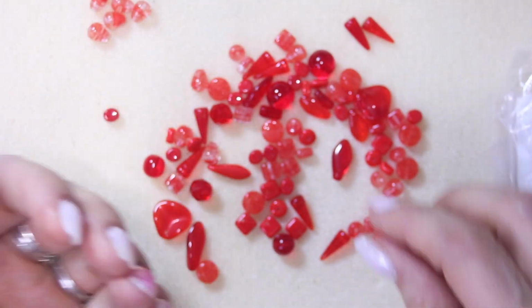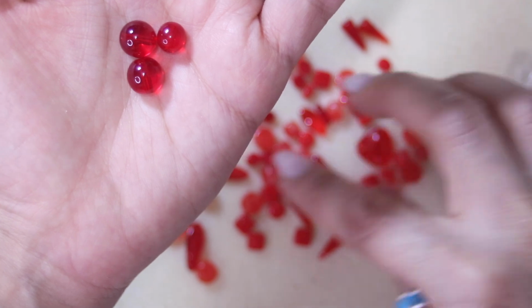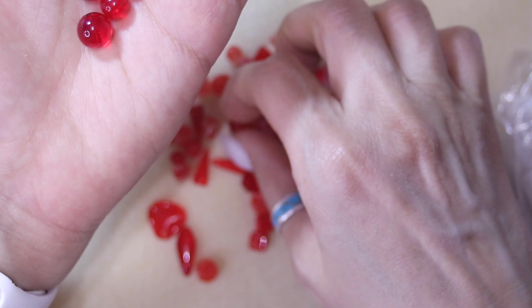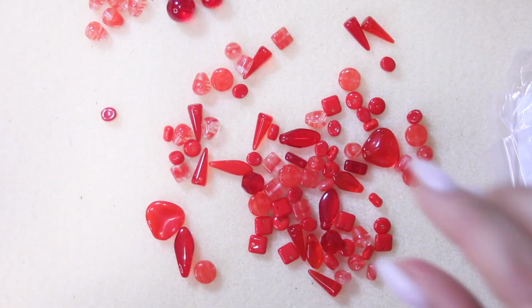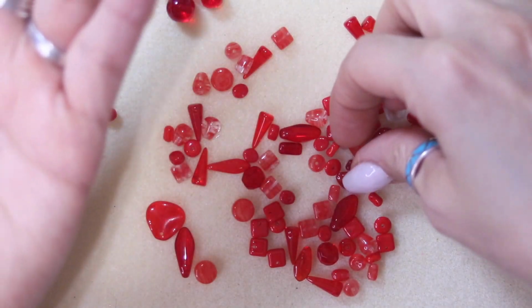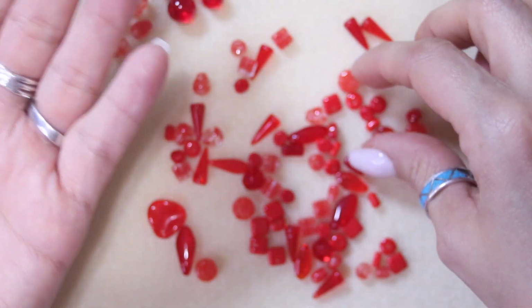Look at these. Those are really pretty little pear-shaped beads. And then we've got some of these round ones right there. There's more of the round, druk shape. Round druks. So those are the deep red ones. And then we've got some of these flat round ones. Oh, we've got some more of the pears. So got lots of those little pears.